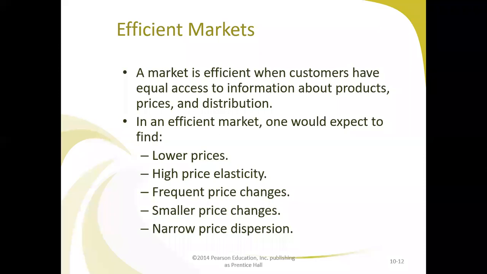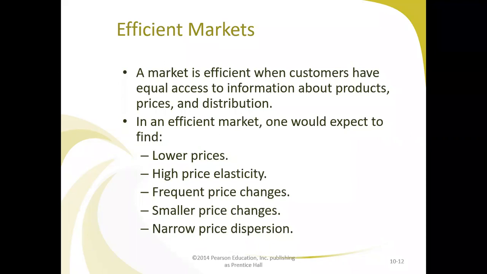So, efficient markets. Our market is efficient when customers have equal access to information about products, price, and distribution. We have studied these things in managerial economics. Every piece of data, each and every piece of information, is available to customers and open to everyone regarding price, product, and distribution. Those markets are called efficient markets.